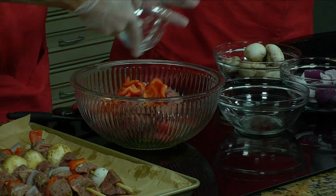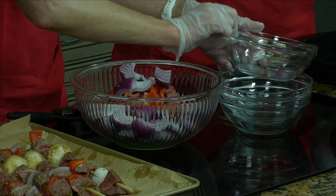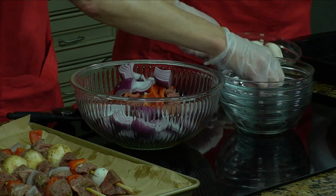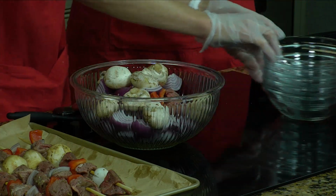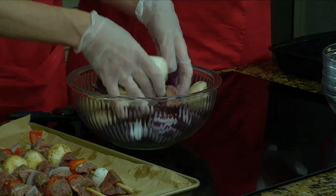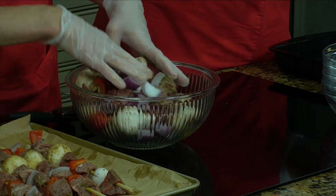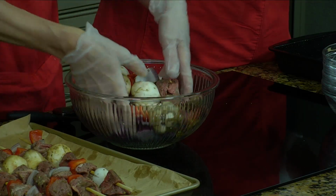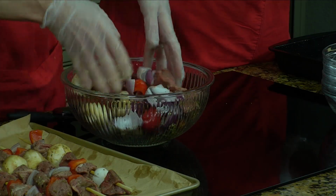Now, do you cut the beef up yourself or do you ask the... Well, you could have them cut it. If you knew you were gonna do this, and especially if you're gonna do it for a large crowd, heck yeah, do let the experts do it. When you're doing it yourself, don't get awful particular because a steak is not perfectly shaped. You just try to get them as close to the same size as possible.